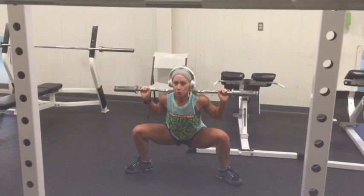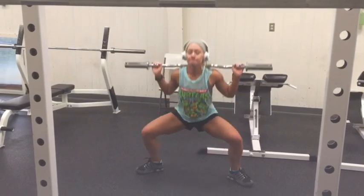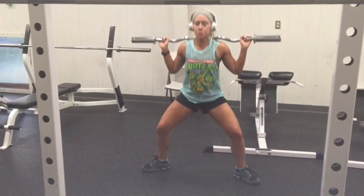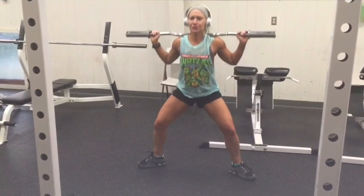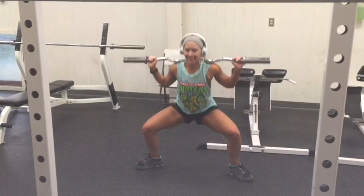Oh, I forgot we did this. Oh my gosh, this was so awful. We did sumo squats just with an easy bar. Man, I forgot we did this, probably because I tried to erase it from my memory. It was so painful. This is like super easy, right? Just sumo squats with the bar.